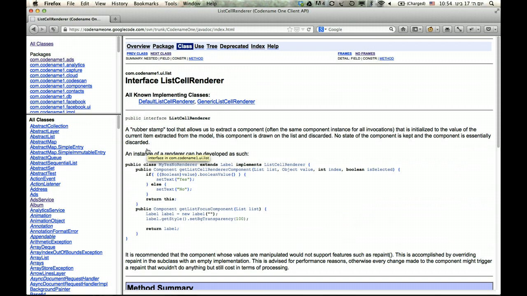The same holds true for the renderer. A common mistake people make is when they implement the getListCellRendererComponent method, they return a new instance of a component. Never ever do that. That blocks your performance instantly, thrashes the garbage collector, and creates a lot of garbage, because this method is called a lot.